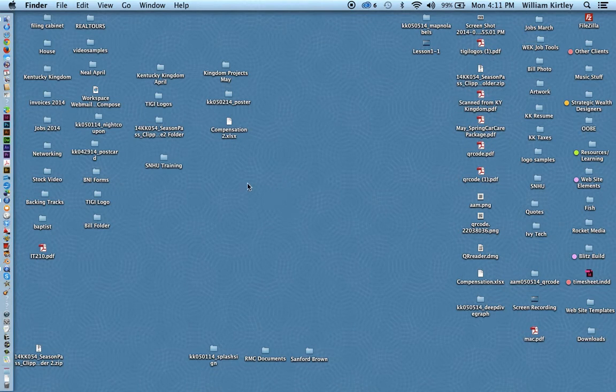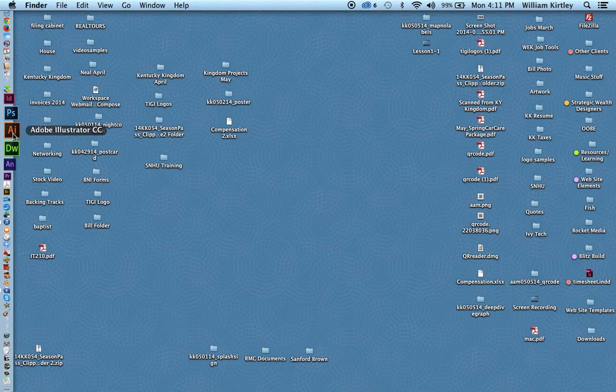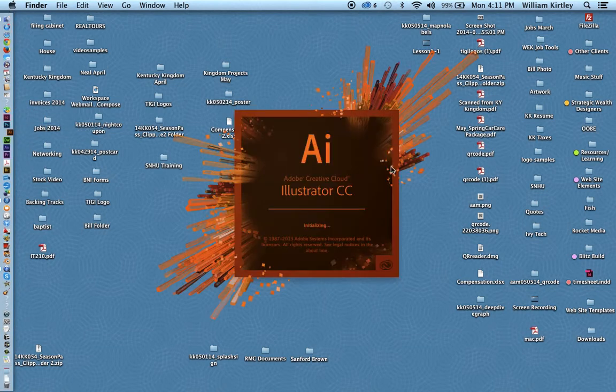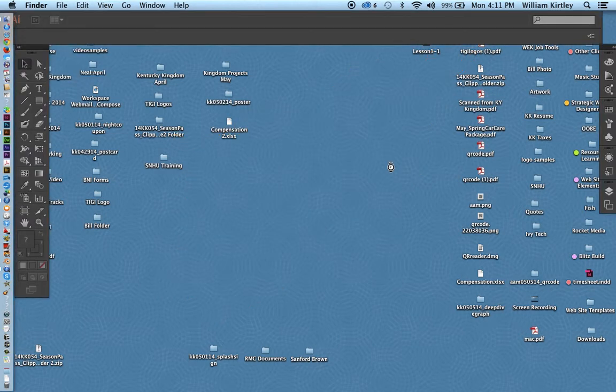All right, so one of the first things we're going to do is just open up Adobe Illustrator. Just going to click it, and it will launch, and you'll see the Adobe Illustrator logo and the Adobe Creative Cloud. When it initializes, it installs some plugins and some simple fonts and that kind of stuff, so don't worry about that part. This is how mine is set up. Yours may not look exactly like this, and don't worry about that.